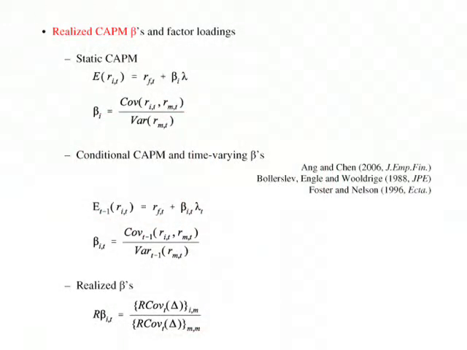Another thing that I started out mentioning was that oftentimes in finance we care about betas, or factor loadings. Now the classical static CAPM model would have your betas be constant. You could generalize that by thinking about conditional covariances and conditional variances, and you could have conditional beta models. You could build ARCH-GARCH type models, stochastic volatility models, multivariate models in which these vary over time, and people have done that.